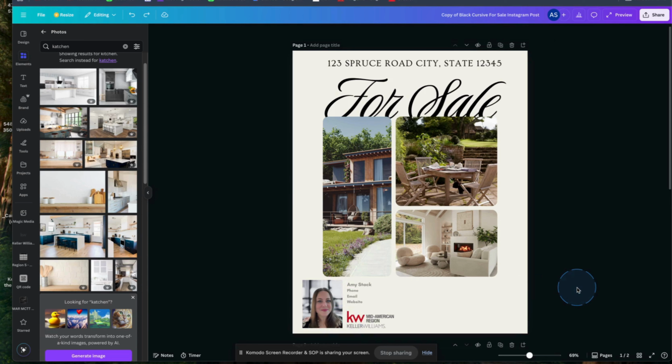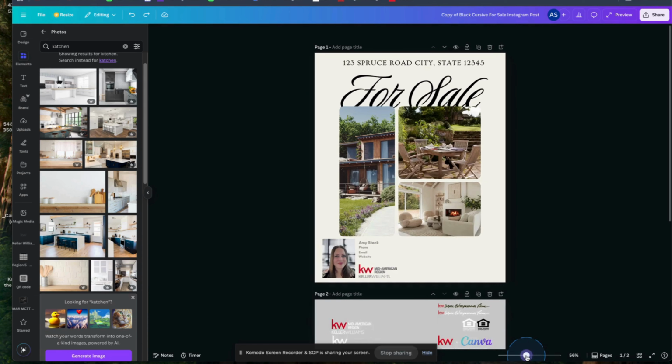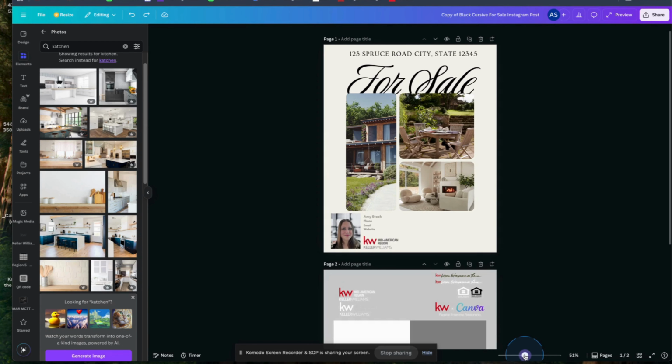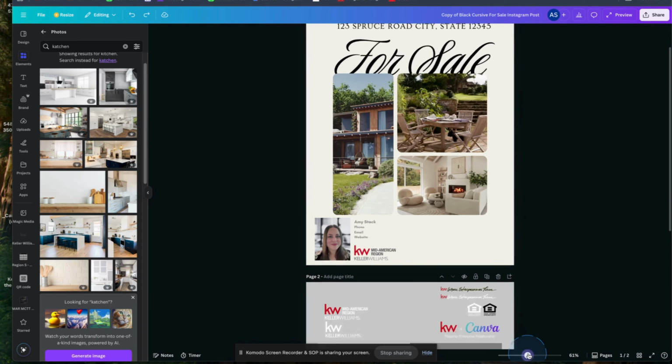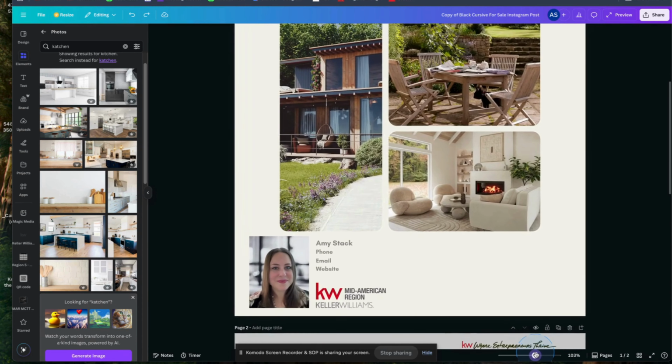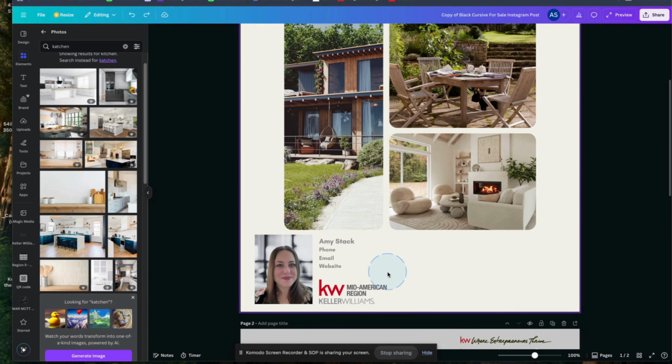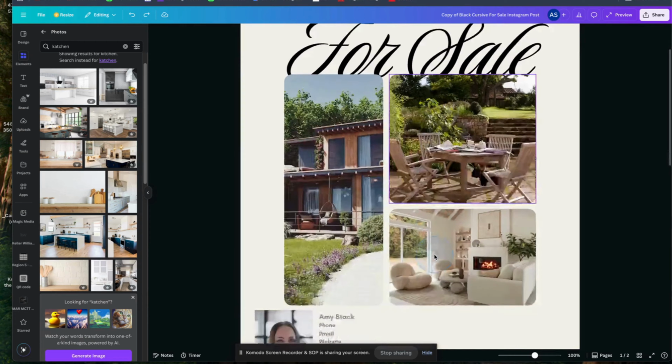And the last thing I want to do is show you that sometimes it's hard to see the text on your screen. If I scroll down to the bottom of the page here, you can see this is about 50% right now. Now, if I want to see what that's going to look like closer to print size, let's say I'm looking at an actual design or a design that's an actual flyer size. If I zoom in on the bottom near the right to closer to 100%, this is going to be closer to what your paper will be.